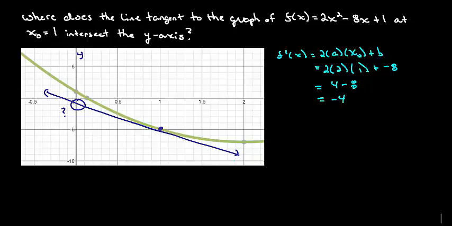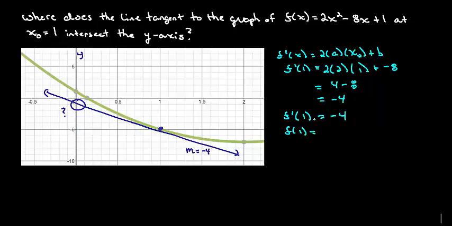Okay, so the slope of this blue line here is negative 4. So f prime at 1 is equal to negative 4. So this guy right here has a slope of negative 4. Well, the question is, what's the rest of the line look like? Great, we got the slope, but what else have we got? Well, we need a point that's already on that line. So what is f at 1? What is this value? Now, it looks like it's negative 5, right?